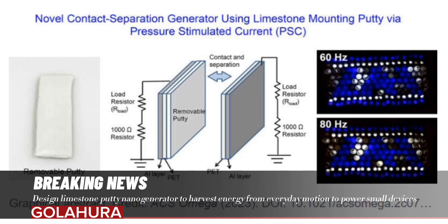The UAH breakthrough is a new type of TENG that employs tacky materials like double-sided adhesive tape or limestone putty to generate a charge, making it far more cost effective and simpler to build. Traditional TENGs require nanotechnology-based fabrication and other special equipment, points out Dr. Gang Wang, an associate professor of mechanical and aerospace engineering at UAH. Only craft-level skill is needed to build our triboelectric energy harvester. The breakthrough is detailed in a paper published in the journal ACS Omega.